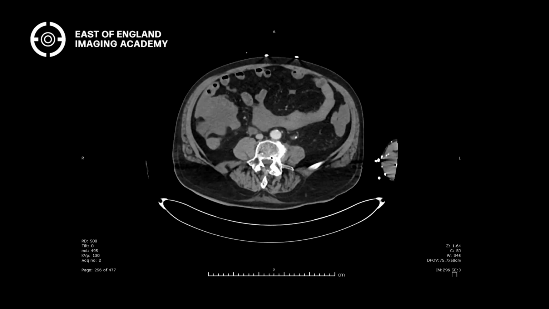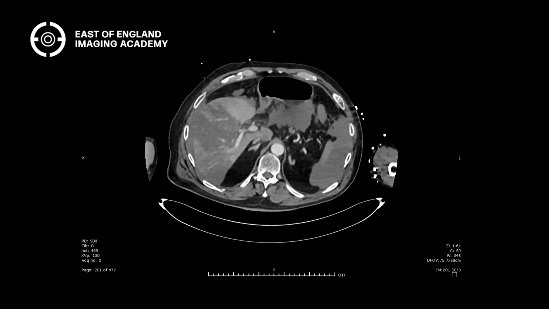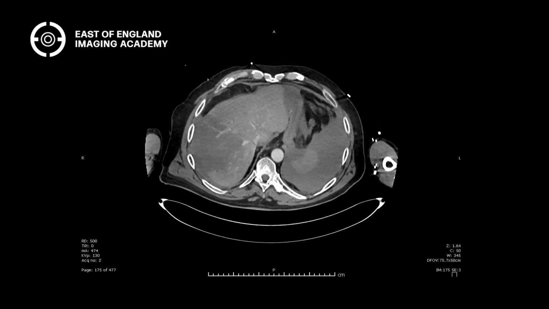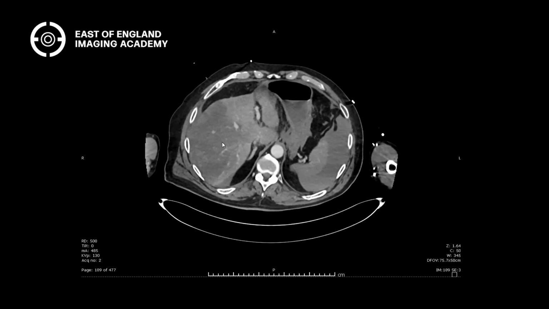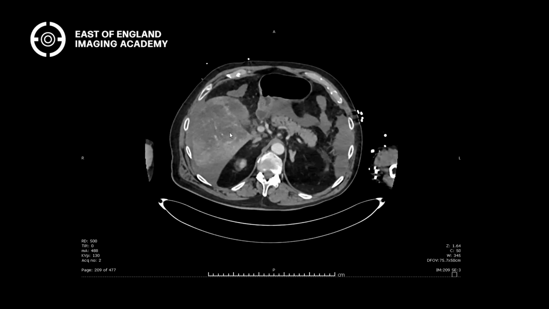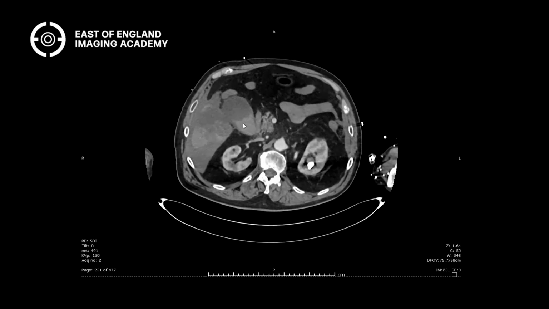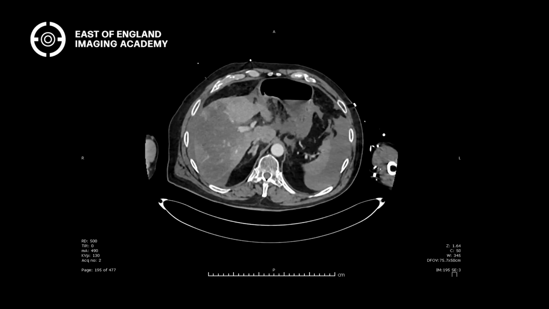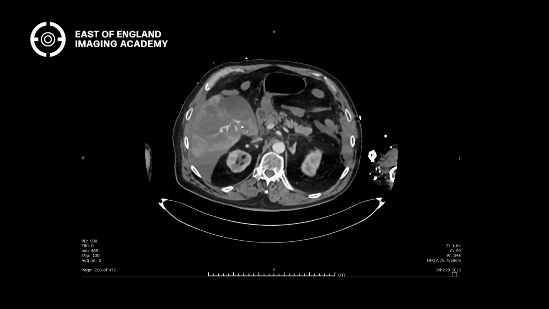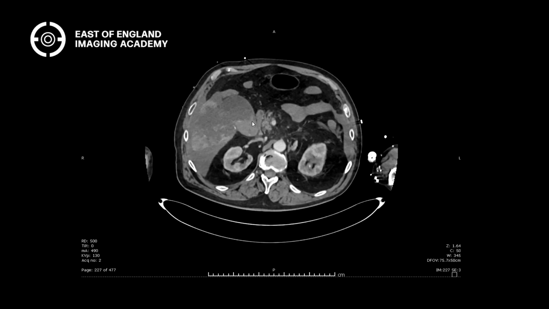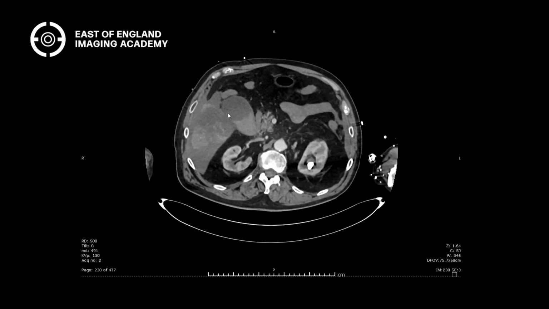This is all hemoperitoneum. So where's it all coming from? You clearly see the liver looks abnormal. You've got bits of liver that are enhancing, bits of liver that look really weird and aren't enhancing quite as well. And then you've got the gallbladder. Now, what do you notice inside the gallbladder? Given this is a portal venous space, this dense stuff here, you can see layering, can't you? So you've got fluid, which is bile, and then you've got high density clotted blood.